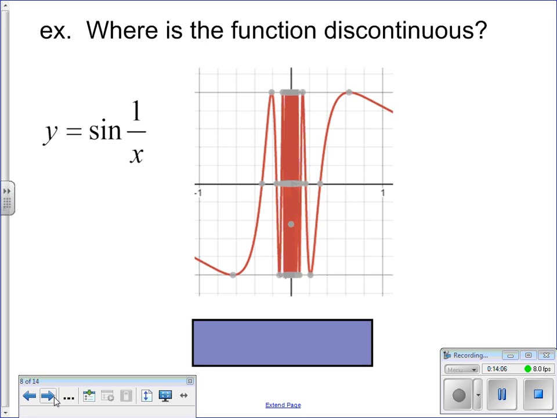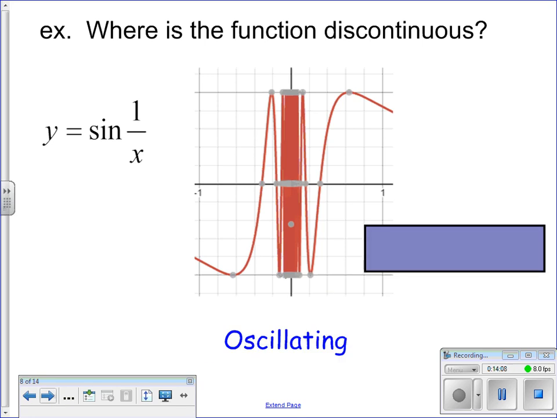This is called an oscillating discontinuity. You don't see them a whole lot, but the idea is it gets in there and it's going up and down and oscillating so much that you can't tell what's going on in the middle. That's an oscillating discontinuity. Basically, this is where it happens: trig functions where you have a 0 in the denominator of whatever you're taking the trig function of. That's where you see them.